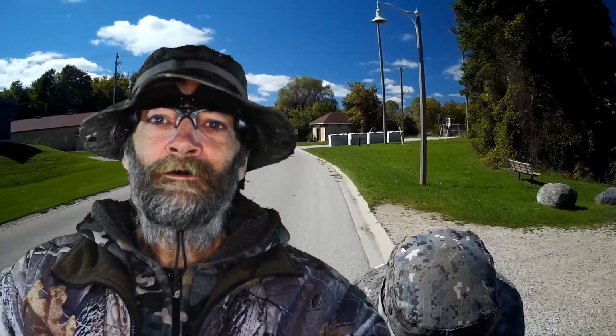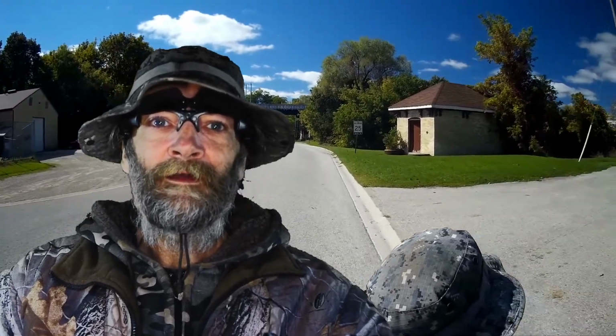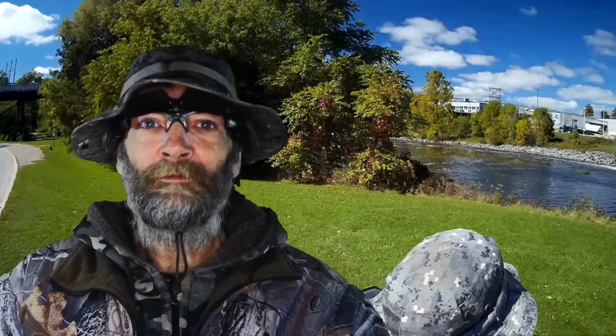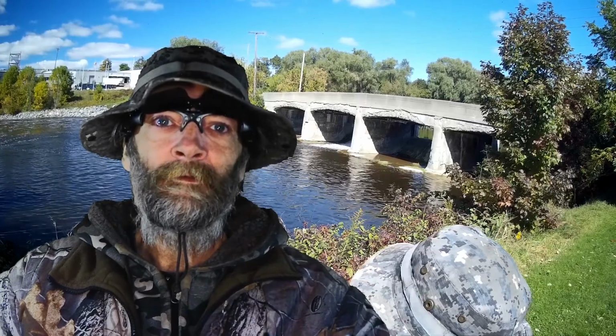But they got all these concrete blocks in the laneway there. I wasn't sure what it was. But after I left there, I was going across the big trail bridge, and I could see the blocks on the other side too, so they must be getting ready to demolish the dam. I'm not sure if they're doing that this year or waiting until next year. I assume they're going to be waiting until next year, but maybe, I don't know. They seem to be preparing for it now. So I think I might go online and see if there's any information on that.